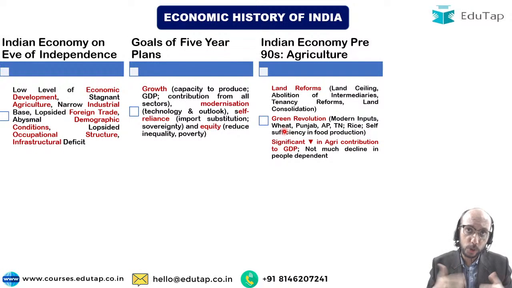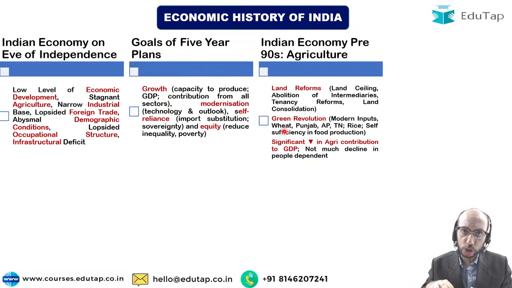And that is how you have to see the green revolution. In that perspective, you have to see the green revolution. Green revolution was all about using modern inputs, right, so as to be able to increase the production first of wheat, right, because that was very important, and the technology was available in various countries.